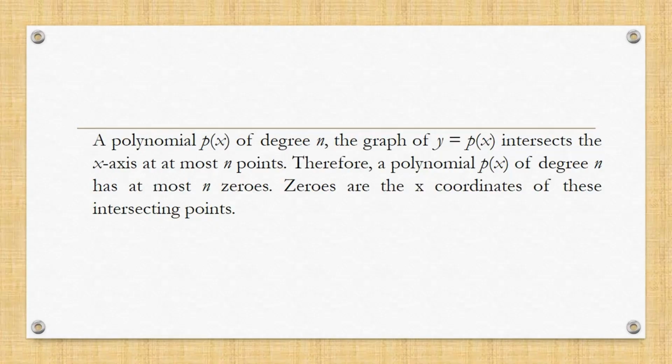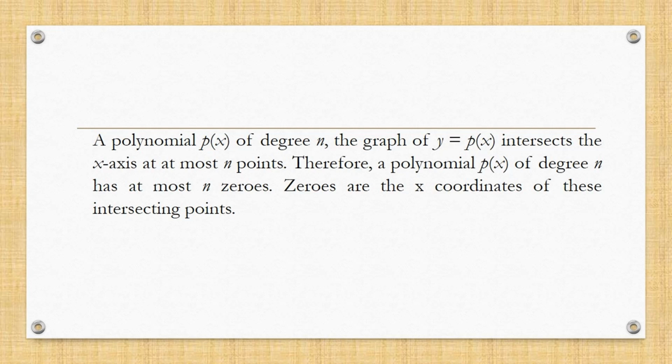In the last lesson, we finished the first part, that is the geometric meaning of zeros of a polynomial, and we concluded this idea. If a polynomial is an nth degree polynomial, there will be at most n zeros, and if you draw the graph, there will be a maximum of n intersecting points with the x-axis. So the x-coordinates of the intersecting points are the zeros of the given polynomial.